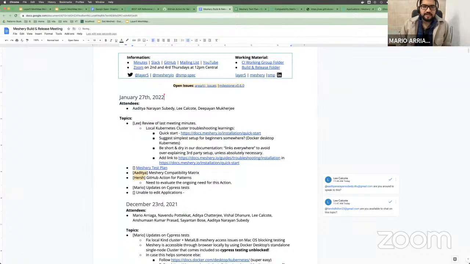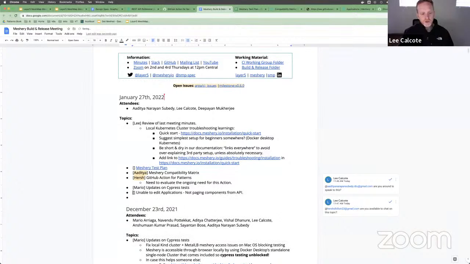So in case they make a change, it conforms to the latest version of the schema. Yeah, exactly. So we got one issue here. I'll go file unable to edit applications, because we're probably not paging all of the component JSON that we're pulling. So that's probably an issue. I mean, that is an issue, and that's probably the problem.